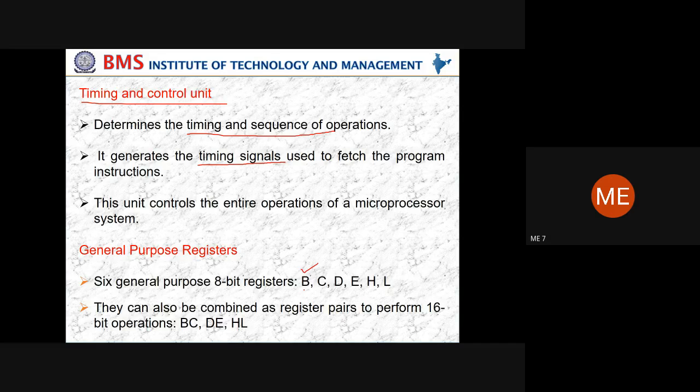The valid combinations are BC, DE, and HL. BC and DE are used for data, and HL is used for addressing the memory. Please remember that the HL register is used for addressing the memory.